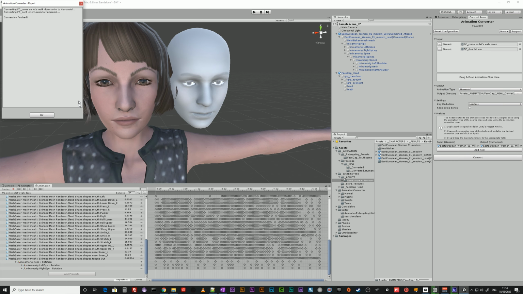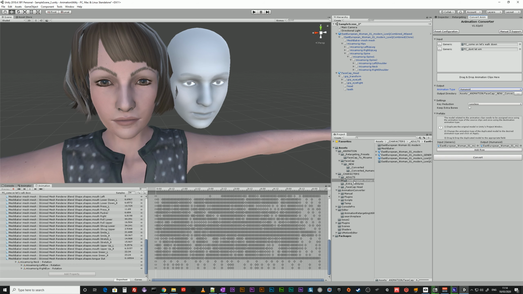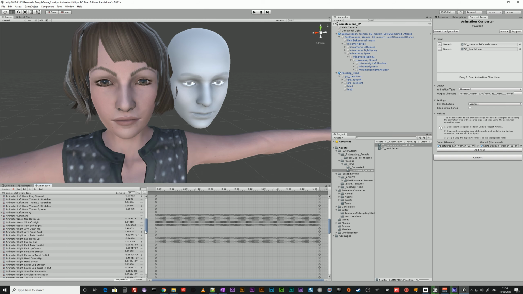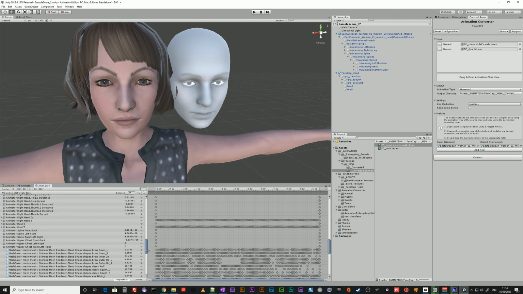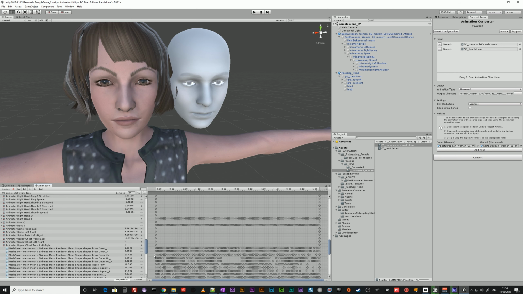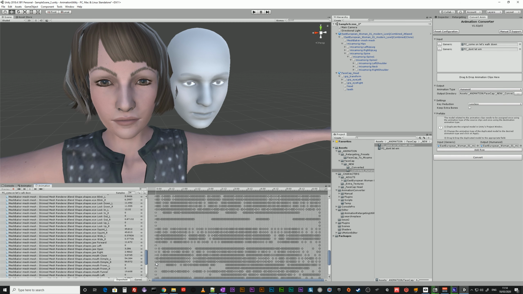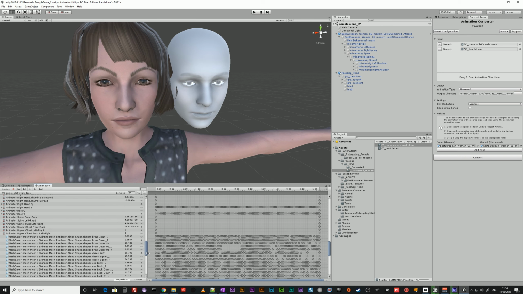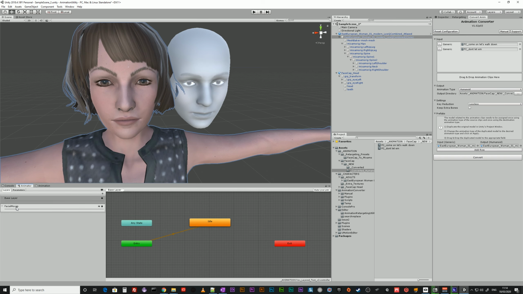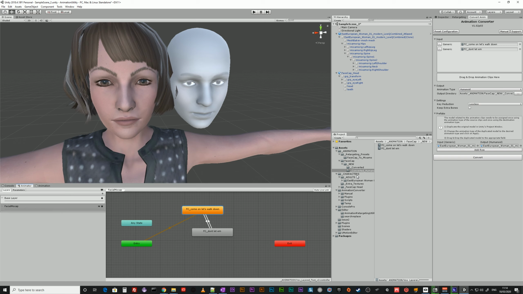You get a kind of report telling you hopefully all's good. Let's have a look in our converted folder. Now we've got these new animation clips, and they're humanoid clips. In fact, they've got start and end keyframes for all the transforms in the rig, which is what you need for an animation clip. And we've kept all of the curves that map to the blend shapes. So let's go into our animator and use those. So converted.